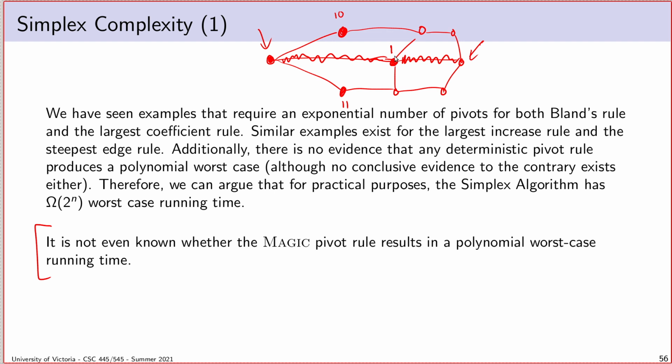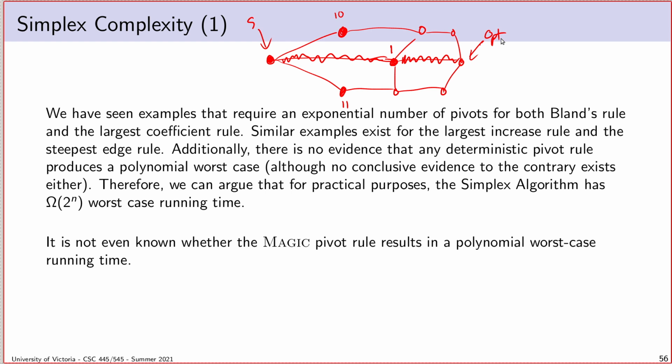So obviously we don't have any way of implementing that for a lot of reasons. We could do brute force search, which is to say get all the vertices of the polytope, generate the graph, run a shortest path algorithm, and then work backwards from that. But that would take exponential time, so that wouldn't be worth it. What this is actually trying to get at is, even if the magic pivot rule were something we could evaluate, we don't actually know whether, given an arbitrary polytope and two vertices, a starting vertex and an optimal vertex, the shortest path between them is of polynomial length.